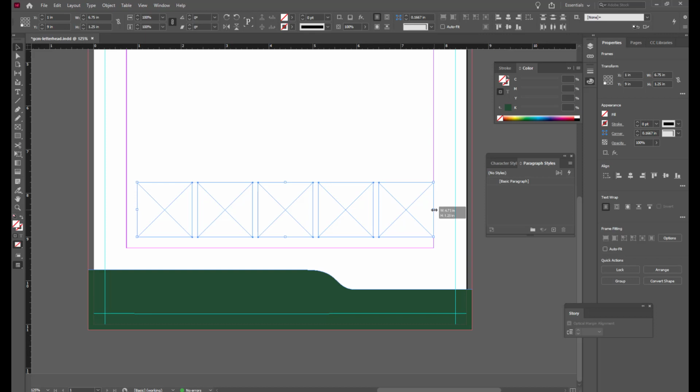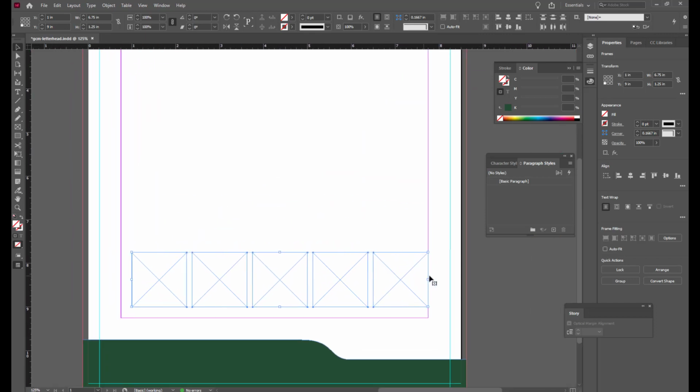Press and hold the space bar and drag to the left. When you don't see any spaces between the 5 frames, you can release the mouse button, make sure they don't overlap. There you go. Look for equal spacing, then release the mouse button.